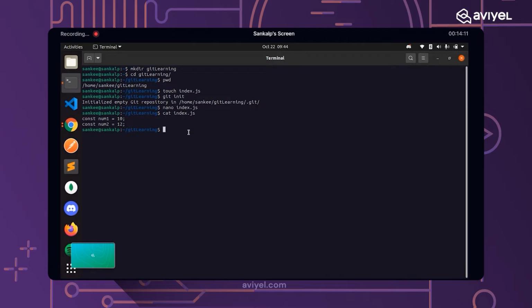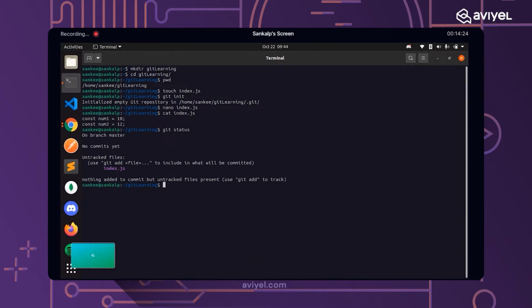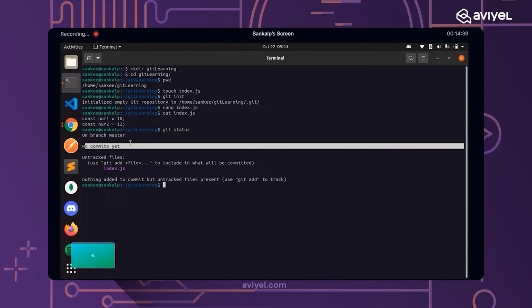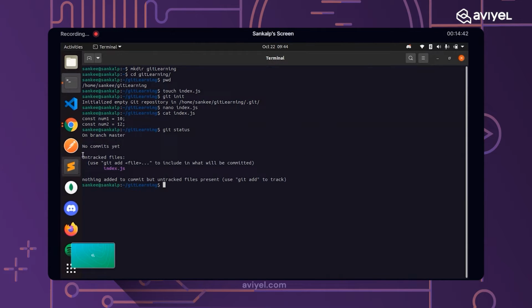It is git status. So what is git status used for? We can check the current status of a working directory using the git status command. git status. So it says on branch master. Branches are one of the richest, very beautiful features of Git. We will be working on branches in the later part of this webinar. And it says no commits yet, we have not committed our staged files, and it says it is having untracked files.